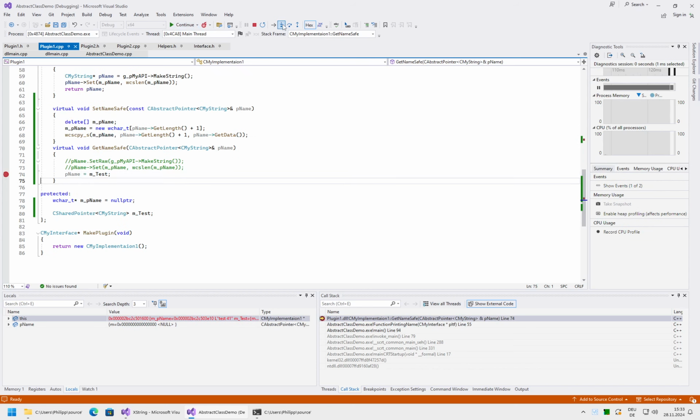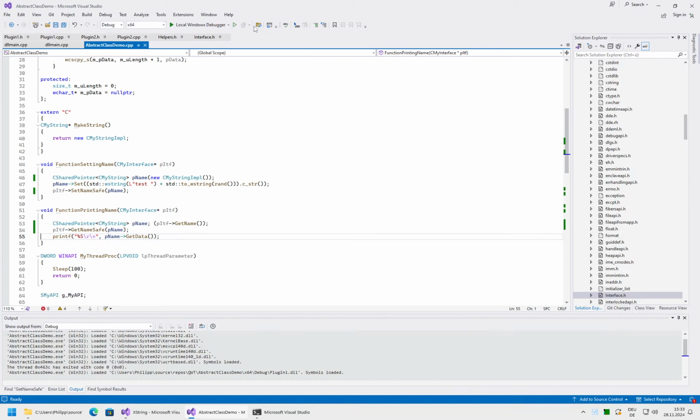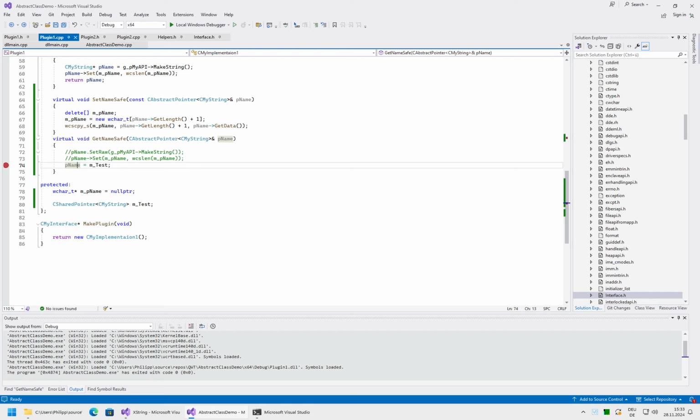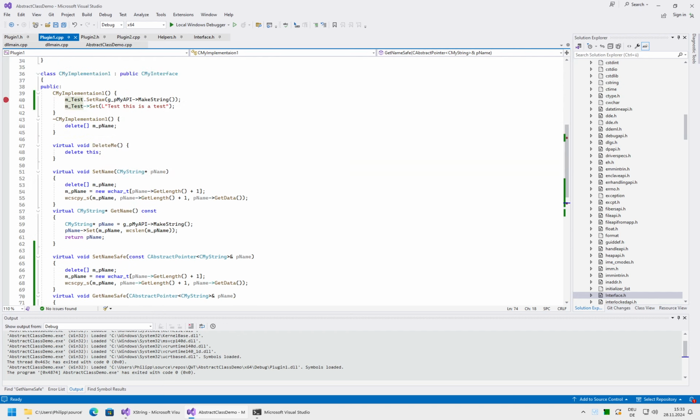We are still in the plugin code. Then we enter the thing. And then here it didn't step into, so we need to open the... we did not define an assignment operator. That is a problem, because if it does not have an assignment operator, it will just do the default assignment, which is not good.